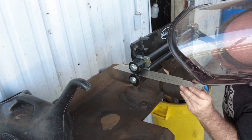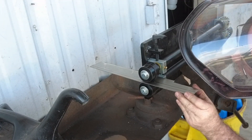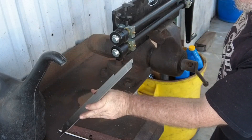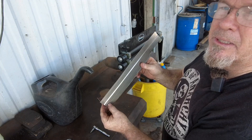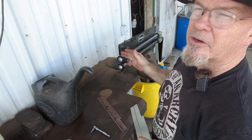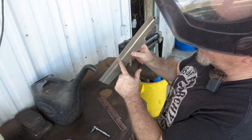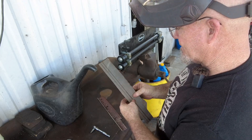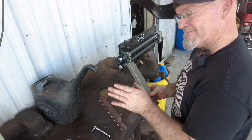This is best with an assistant so they can roll the handle while you guide the straight line. Smaller pieces aren't too big a deal, but big panels you'd have to have someone helping because you're trying to balance that piece of metal. One pass - I think that about did it. That's why I bought the bead roller. Eastwood had it on sale - it's normally about $250 but I ended up paying $165. If you're going to bend a lot of metal you don't want to try to hammer and dolly it. You can see how nice that line comes out - it would've taken an hour to hammer and dolly and it wouldn't look this good.